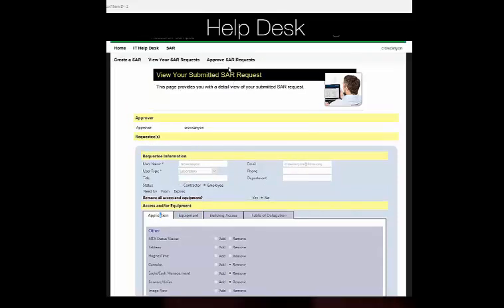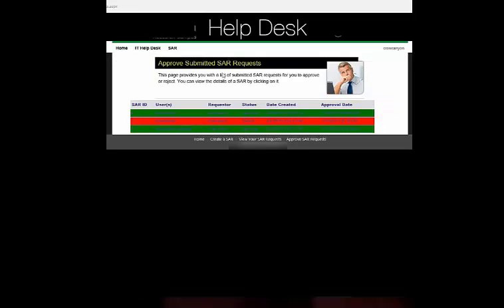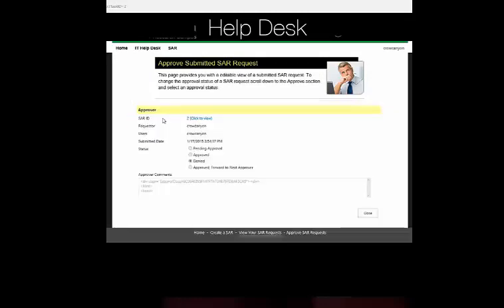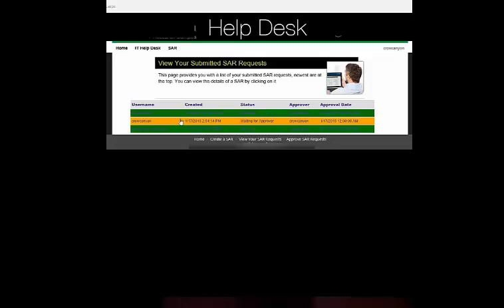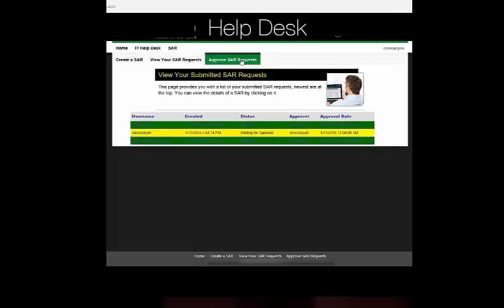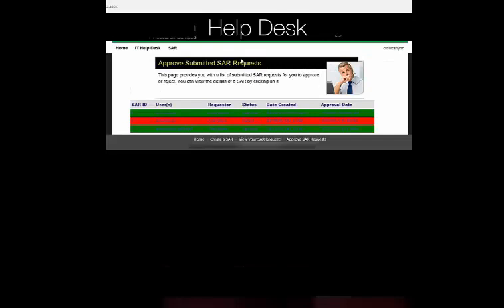So let's look at the approve SAR request, secure access request. Approved, denied, approved. So one was denied. Then we go back and we have a view of ours and which ones are approved. So these are the approver, approved, waiting, and then these are the ones that I would approve or reject because I'm the approver on it here. That's one particular way to do a security access request system.